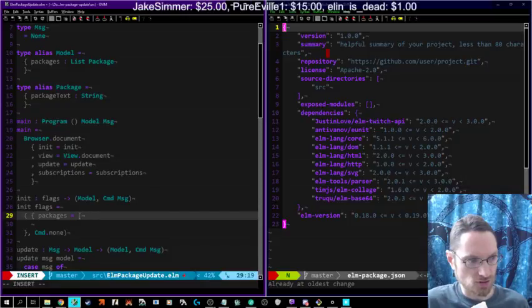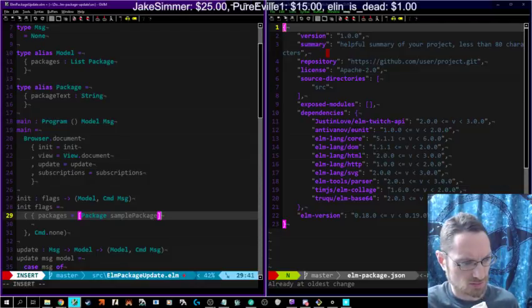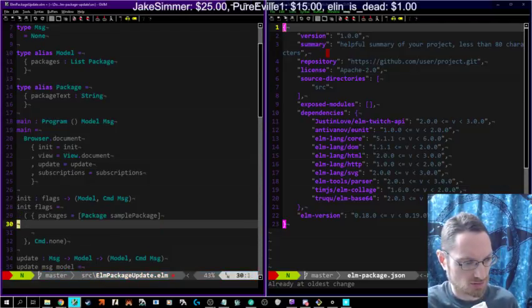So for now, we just have package, simple package, and we'll eventually have some sort of constructor that does more interesting things with this.